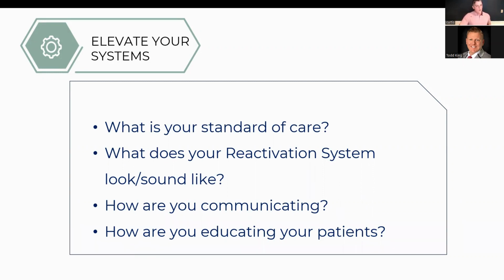Reactivation is one of the biggest opportunities in all practices, and that's the team's ability to keep your patients in the wellness wheel. And it looks a little bit different when you're trying to retain a patient base that you've gone out of network with, okay? The conversations sound a little bit different, right? The drip campaigns are a little bit different. So don't assume that you can keep doing the same reactivation strategy for these patients, because typically you cannot.